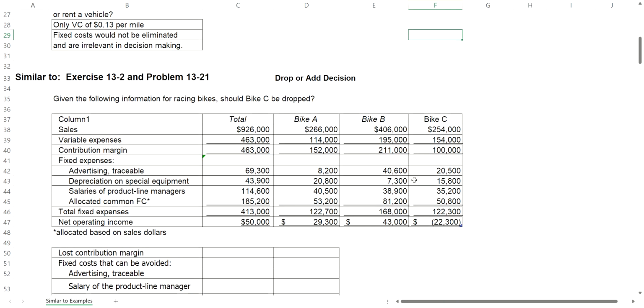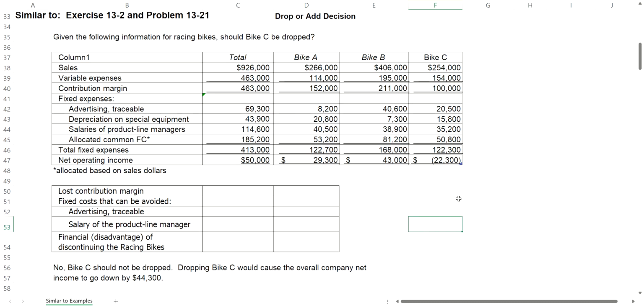So let's go ahead and talk about the first type of decision that a company may make: add or drop. For example, JCPenney's for a while sold appliances. How did they decide if they wanted to add appliances to the product line? Or they did ultimately end up dropping appliances. They no longer sell those in their stores. How did they decide that? Or how does a store decide to keep a store open or close a store down?